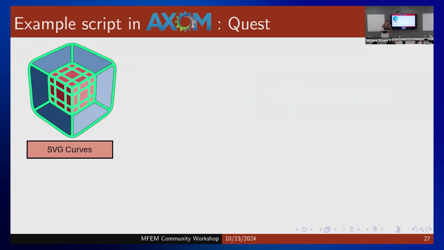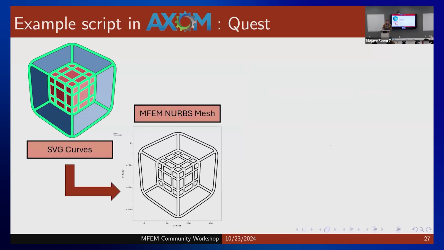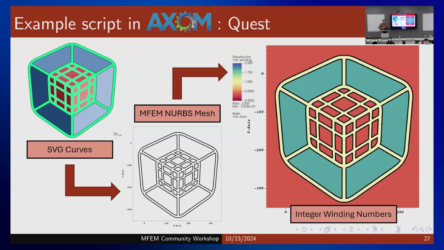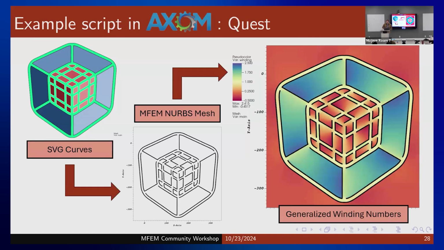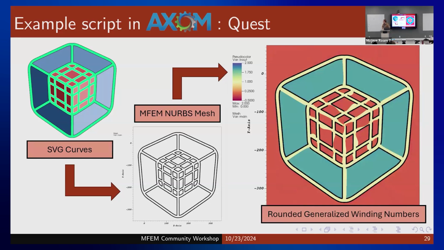So if you're interested in playing around with winding numbers yourselves, Kenny has put together a really fun script in Axom that you can use to take whatever SVG file you have on hand, turn it into an MFEM NURBS mesh, and then query that winding number field over a grid of points. And just for fun, I can show you the same shape with more of the curves deleted. You can see that this fractional winding number field does recover what we would expect for points that are inside. If we round that, you can see that, even in a pretty exaggerated example like this, it really does a remarkable job at closing those gaps implicitly.